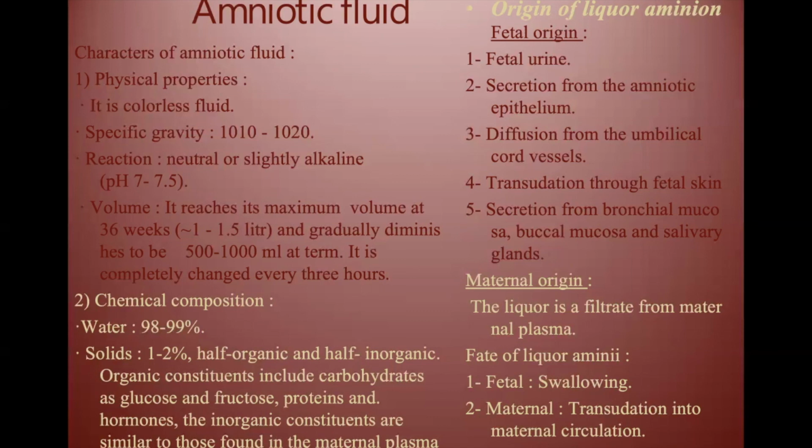Also, we have amniotic fluid secretion from the amniotic epithelium, diffusion from the umbilical cord vessels, transudation through fetal skin, and secretion from bronchial mucosa, buccal mucosa, and salivary glands. From maternal organs, liquor is a filtrate from maternal plasma. Removal of liquor amnii is, first, by fetal swallowing, and second, by transudation into maternal circulation.